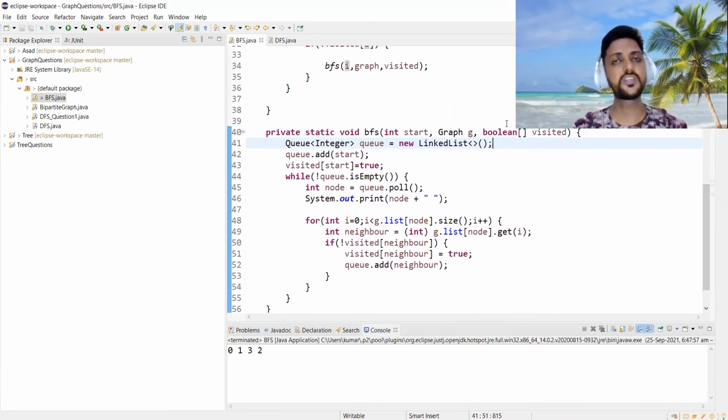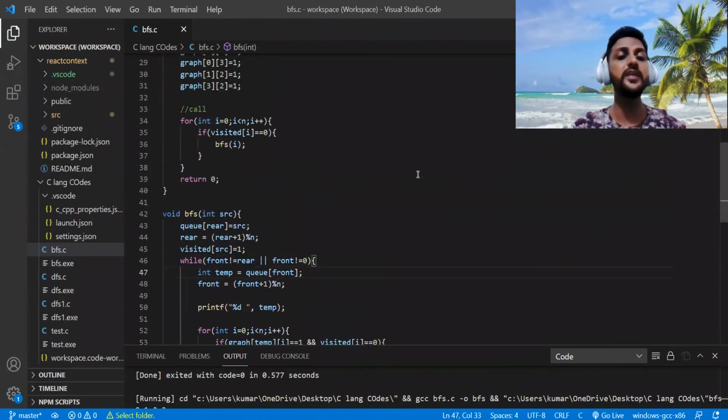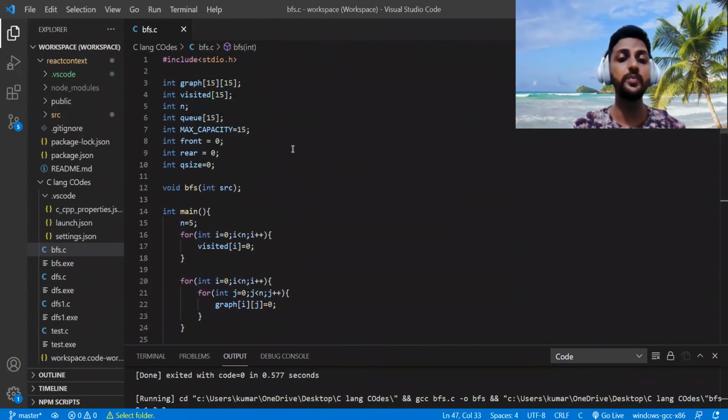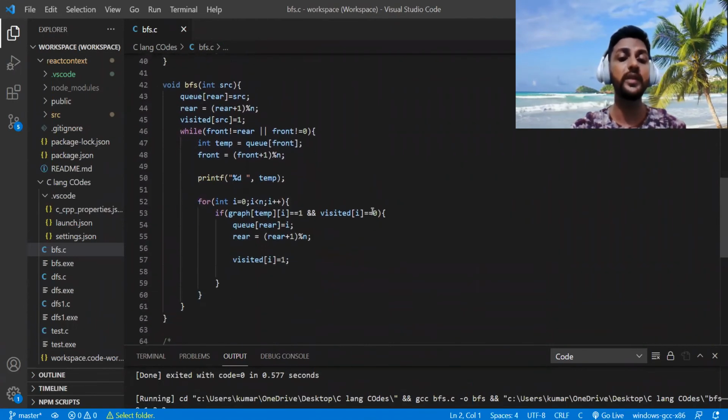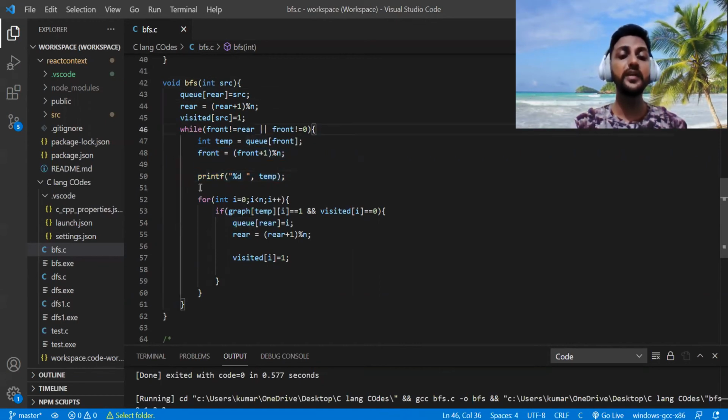Now let us talk about the time complexity. It's very important. In case of C language, we have discussed the approach with the help of an adjacency matrix. We are taking one 2D matrix, and here what you are seeing is, for every node, you will come in this method, because then only you will print it. For every node, you are running a loop just to find out the node which is not visited.